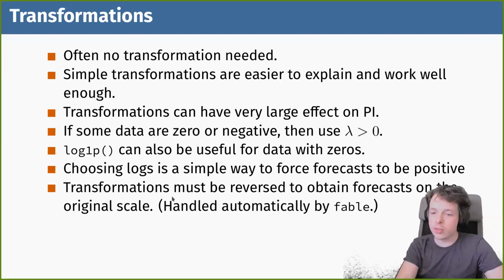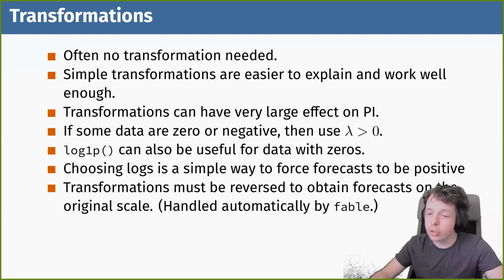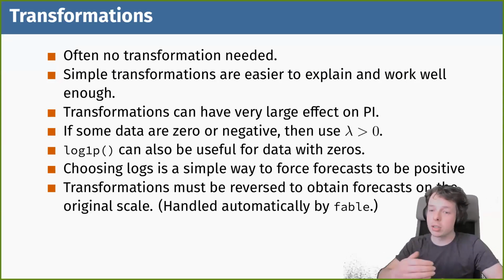And lastly, these transformations need to be undone. So when we produce a forecast, we're not forecasting the log of population. The log of population isn't that useful or interesting. Instead, we're more interested in forecasting population. So we like to do transformations to simplify the data before using the model, but we want to know the forecasts on the original scale, on the original data. So this is handled automatically by Fable, so it's not something you have to worry about much. But when you do a log transformation and produce forecasts, those forecasts will automatically be undone. The transformations will automatically be undone using the exponential function to produce forecasts with the original data scale. So all of the transformations we've seen, square root, cubed root, Box-Cox transformations, log transformations, the forecast from these will be automatically fixed up to be on the original scale.